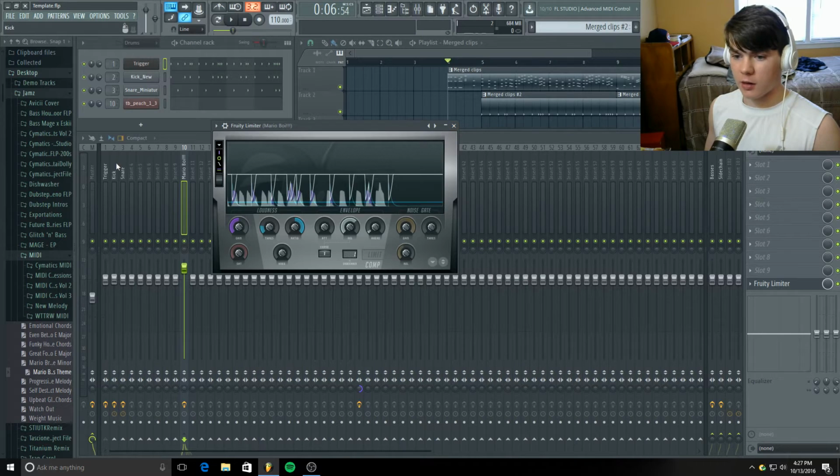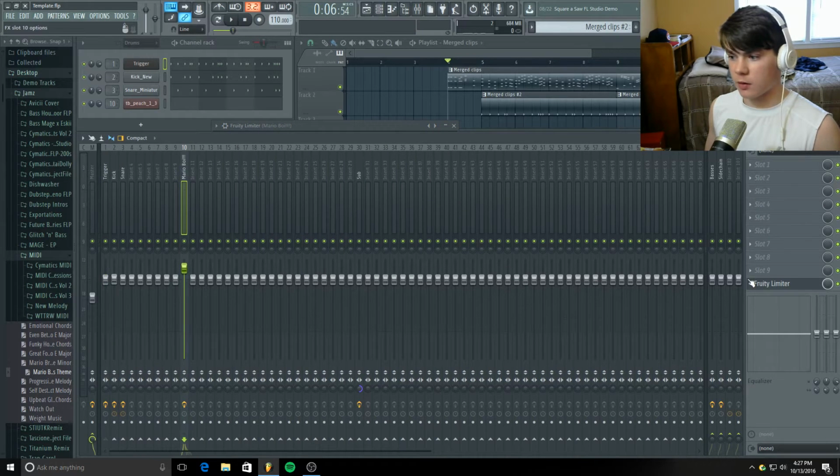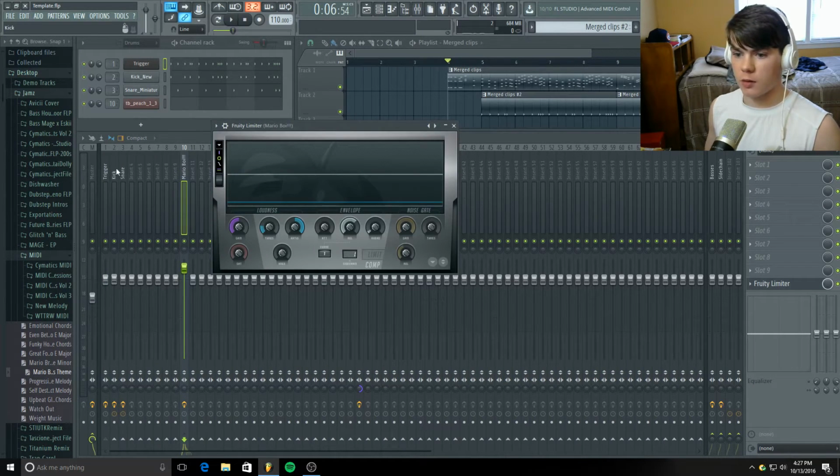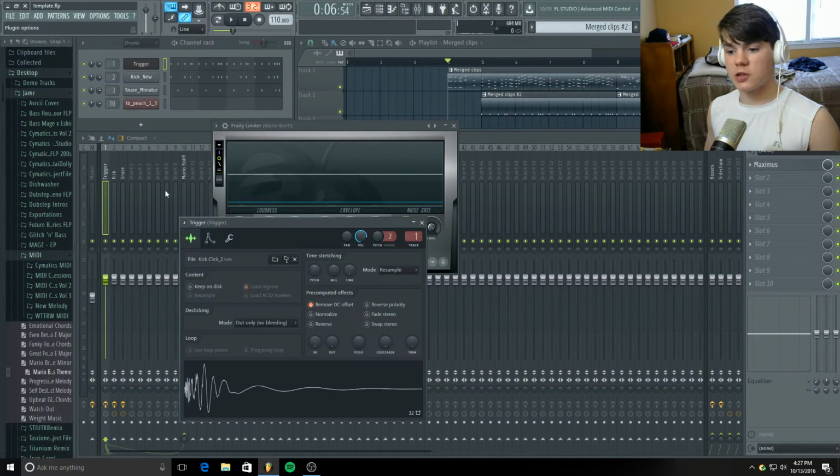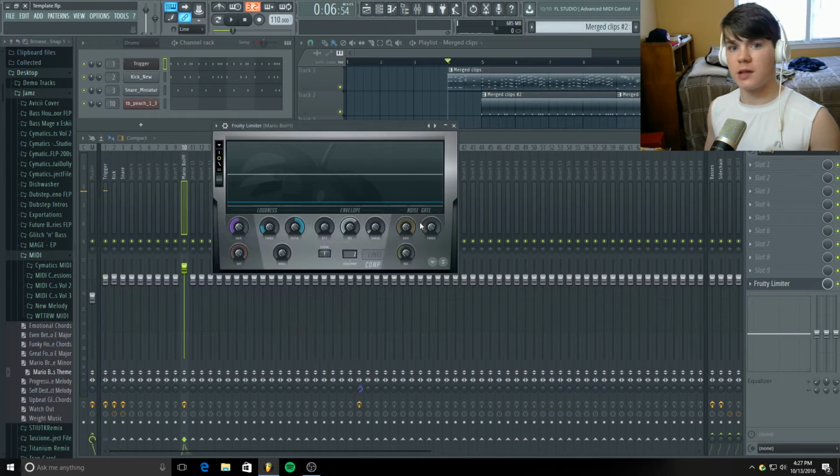I have that going in there, and that's very, very good, because now we don't get a messy sort of sidechain from the kick and the snare. Since this clip is so short and so snappy, it's just up and down, super fast. So what this does, I can control how much the sidechain also by this release right here. I've turned the attack and the threshold up a bit, but I can control with the release. Listen to this.